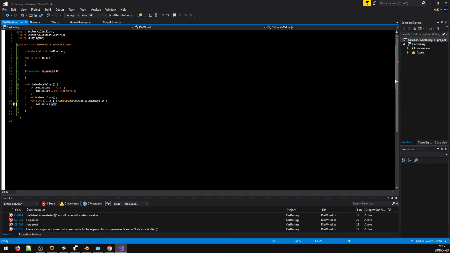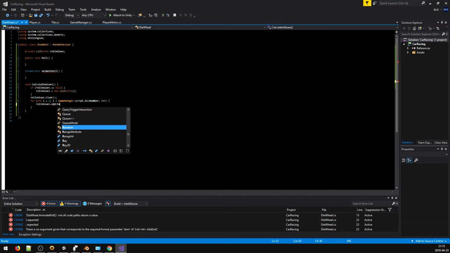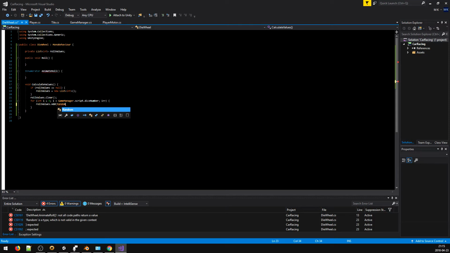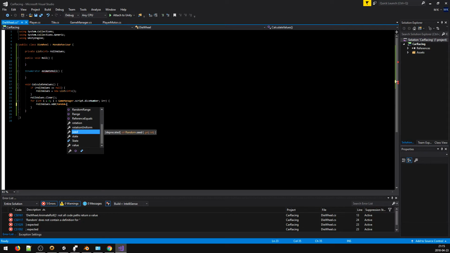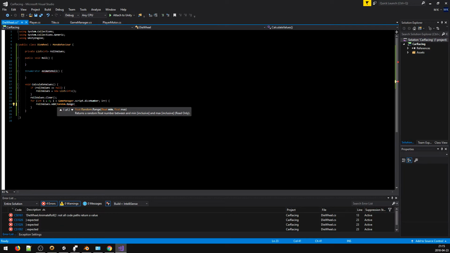Now, what do you want? You want a random range. Random dot range. Open. So we go from 0 to 2. We need the number of faces. The face numbers.